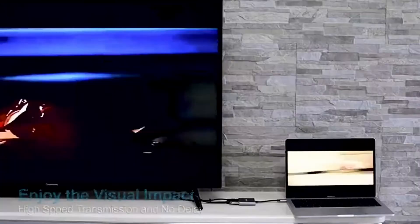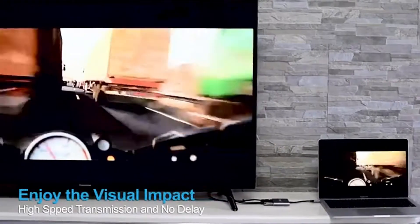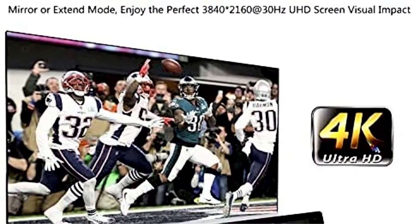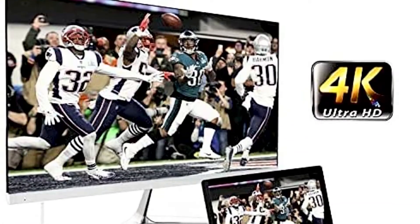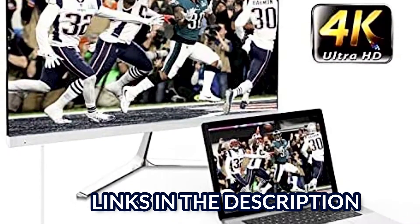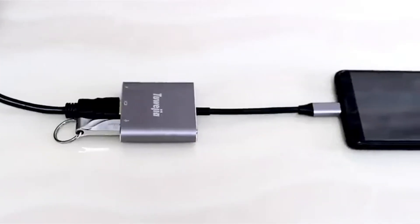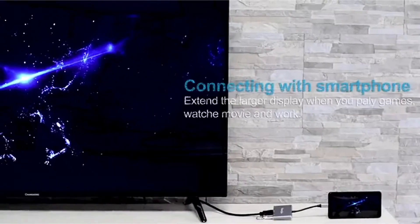You can also use the USB-C charging port if your smartphone or other device supports fast charging via USB. In order to connect external devices such as keyboards, you can use the standard USB 3.1 port. In terms of display quality, the Tuigia USB-C to HDMI multi-port adapter offers 4K resolution output at 30Hz, making it a decent choice for entertainment, but not for competitive gaming at high FPS.